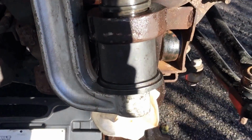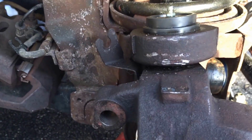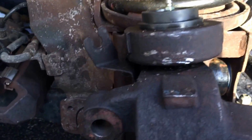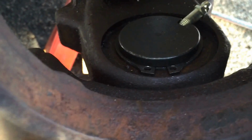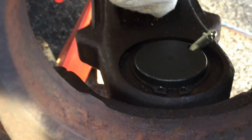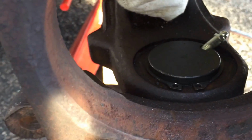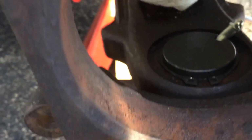I'm moving along here. Okay, so I pressed the new ball joints in with the press. You have to find a video on how exactly to use it, but it's pretty easy. Biggest problem I had was figuring out what cup went where, but the new ones are in. They look good. I had a nice tight joint. I had the biggest problem with the snap ring of anything else because the snap ring pliers that I bought sucked. So there's that. I gotta tighten the bleeder up now. I think I'm ready for my axle, to tell you the truth.